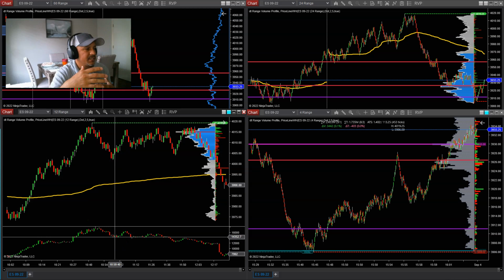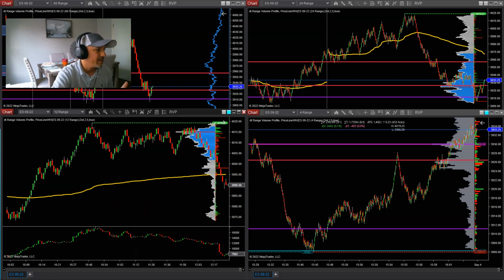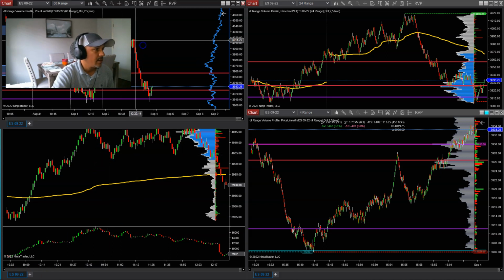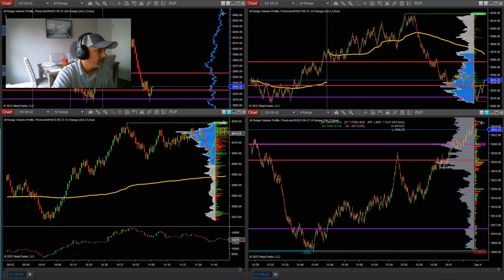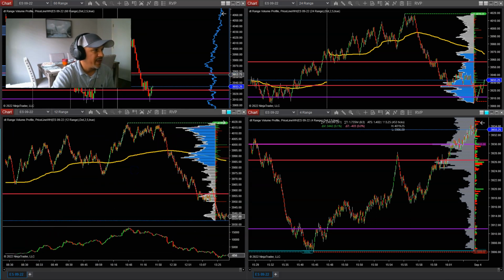Now, divergence, like I said, is where you'll see price doing one thing and Cumulative Delta not following suit 100%. You could trade divergence if you notice areas of it. Around this time frame yesterday, the market was really bullish, up until shortly after 11 o'clock, 11:30, 12 o'clock, then we started getting a push to the downside. So let's pair things up here. This is 4,010 right here.